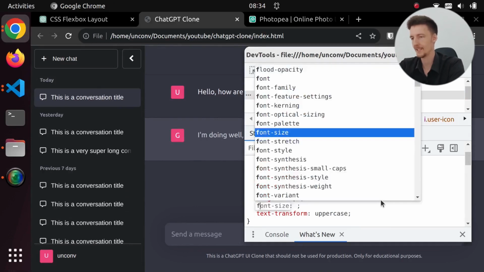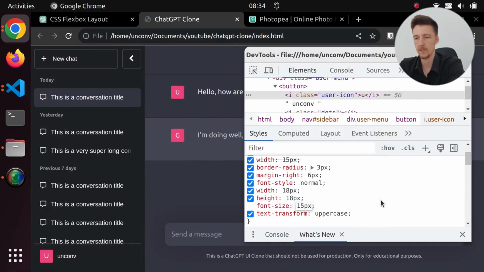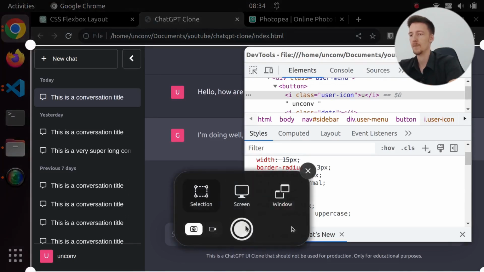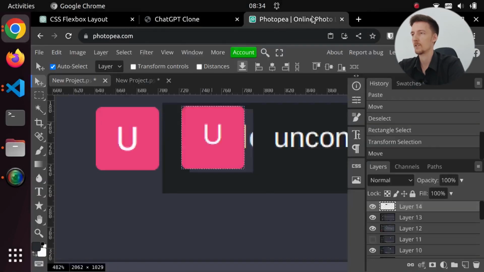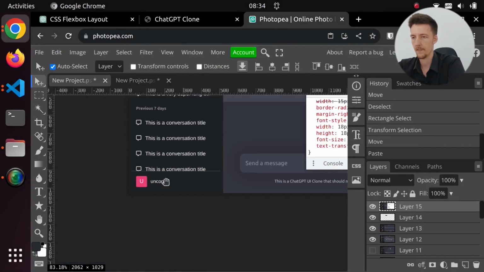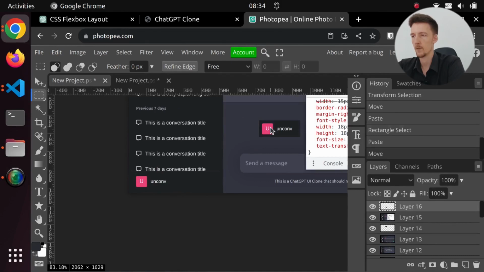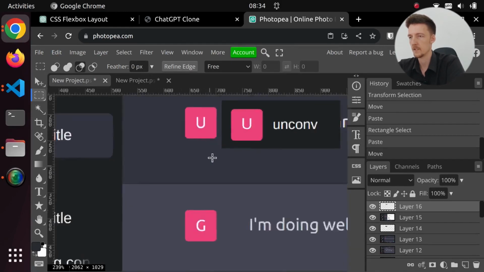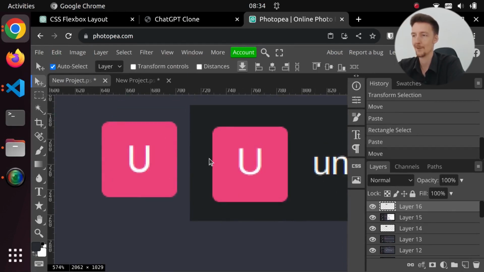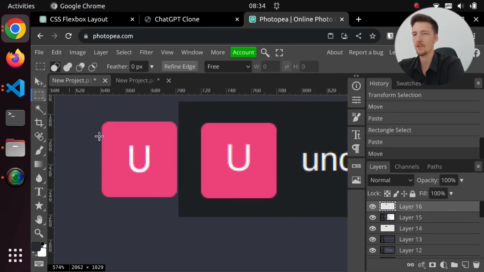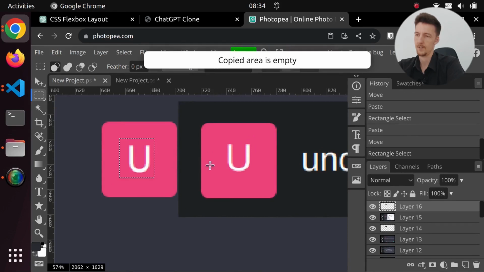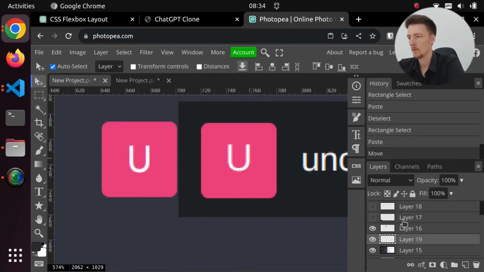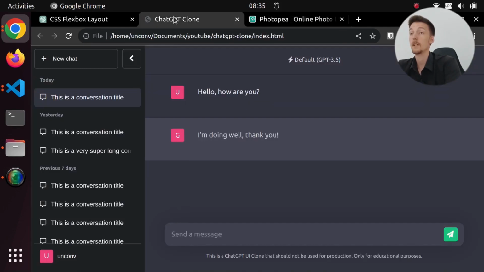No. If I set font size 15 pixels, it became bigger, but they are still not the same. Or am I blind? Let me copy this as a screenshot and put it here. And then I will copy this one from here. And I am going to compare these. What is the difference? Maybe there's no difference. There's definitely a difference. The U is different. It's a different font. Don't tell me it's a different font. So what does this U look like? Is that a different font?